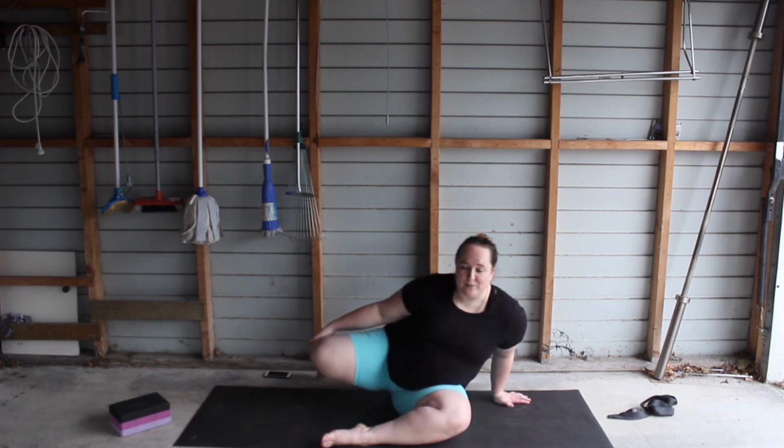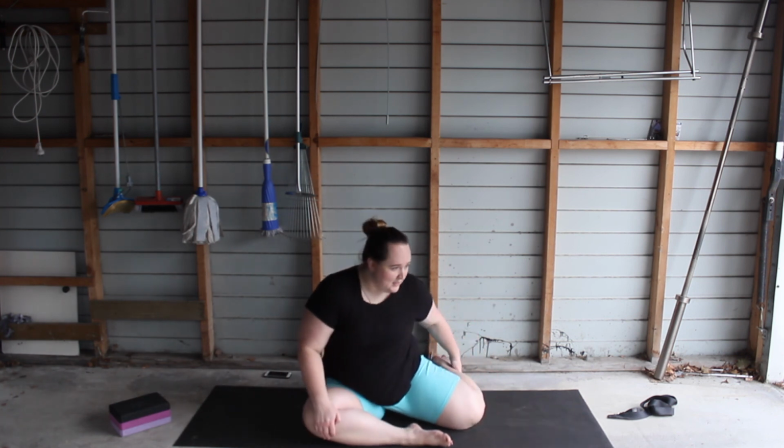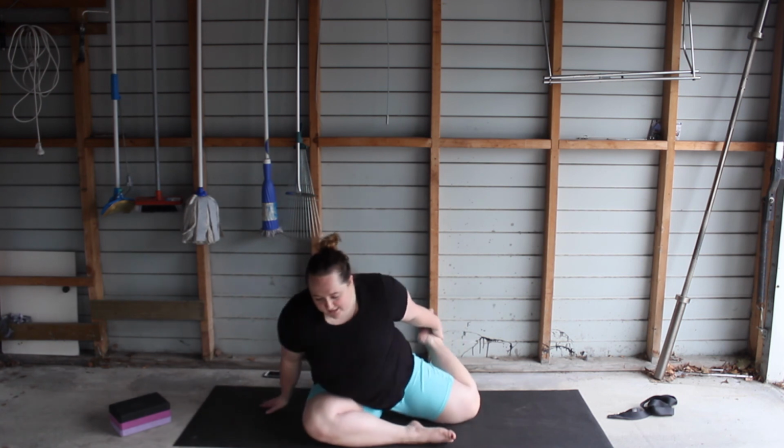Alright, let's swap it over. So I'm going to bring my right leg in front of me, left leg out to the side, then I'm just going to bend that knee and that left leg goes back. Picking up the left foot, pulling the heel into the hip.